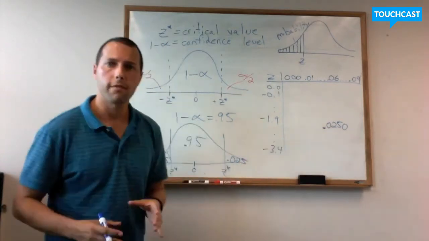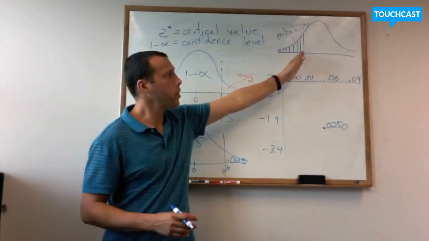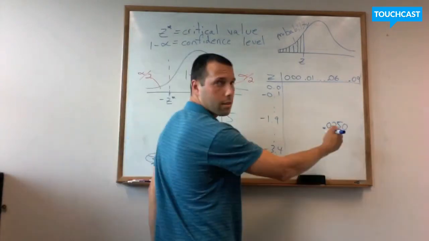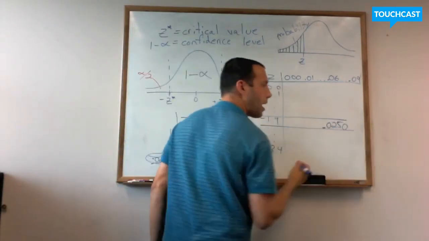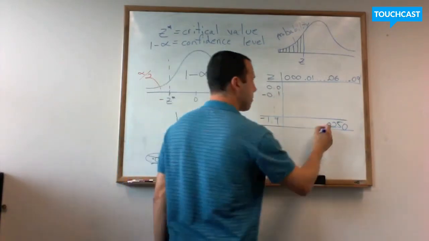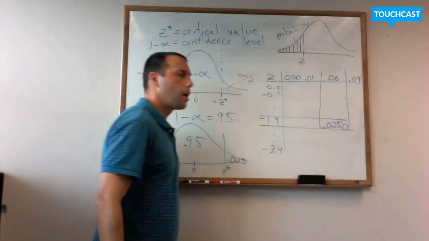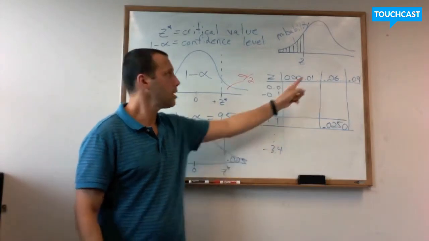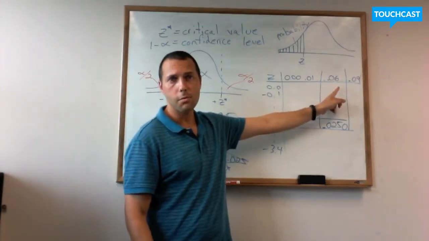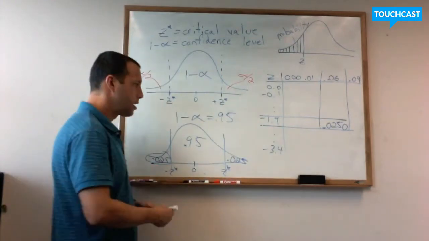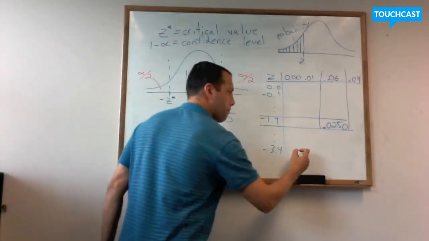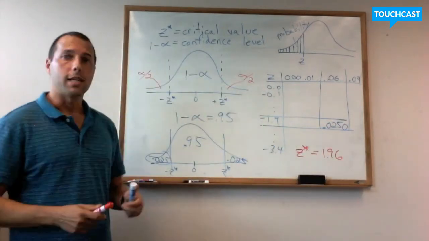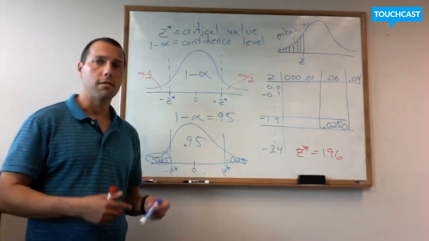What you're going to do to get the corresponding critical value that has 0.025 to the left of it, less than that value, is look at the corresponding row and look at the corresponding column. And what you should see is that the corresponding z-score is negative 1.96. Here's the second decimal place. And so finally, our answer is that z-star is 1.96. It's fine to leave the negative sign in there. If you want to make it positive, that's okay too.